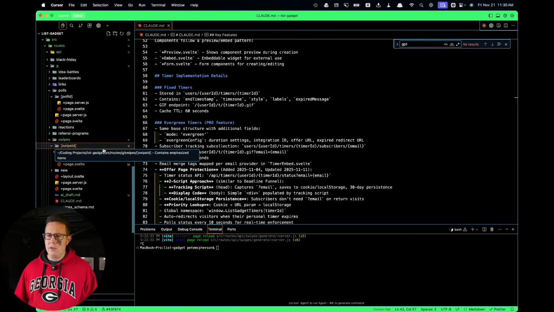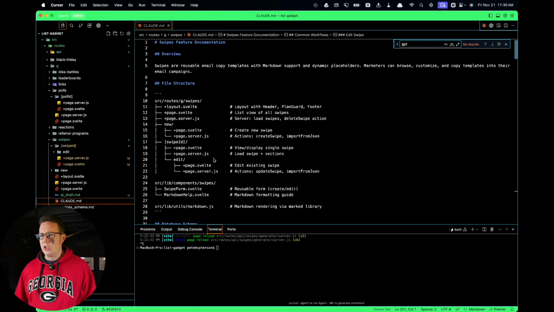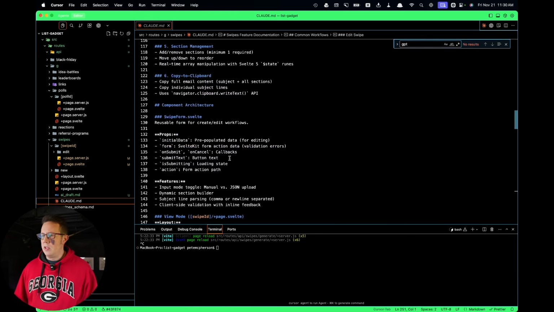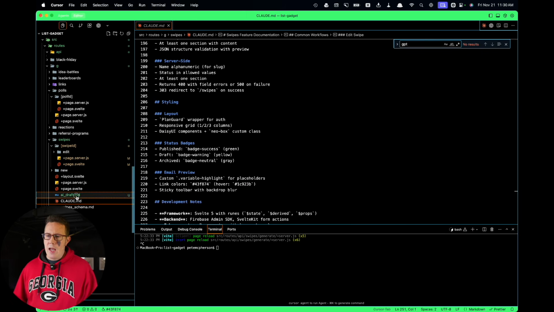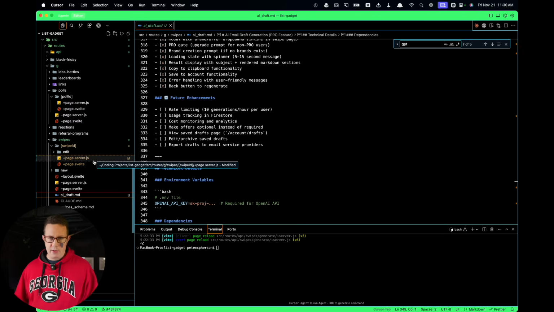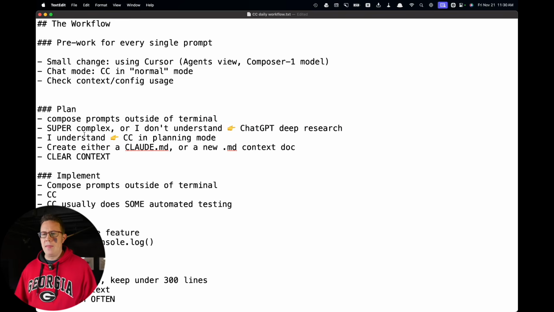But I really rely on multiple child Claude.md files for specific features. Specific folders, specific features, I'm always using these. And or a markdown file. So I have these all over the place. And I'm going to get back to that in just a second. That is my thing.